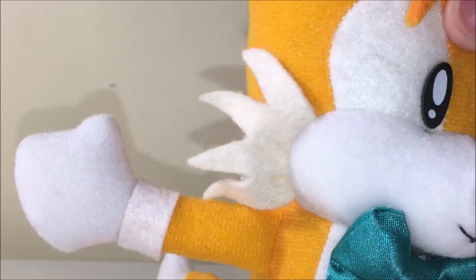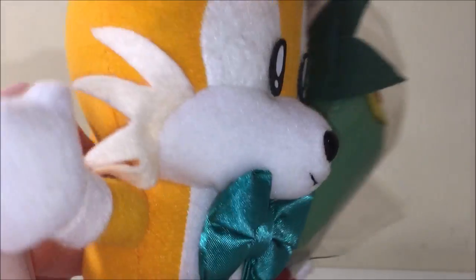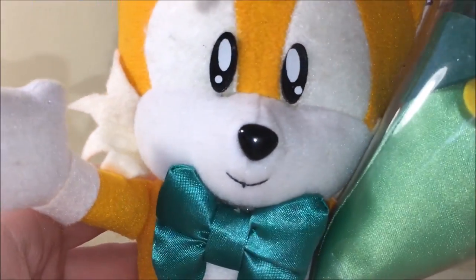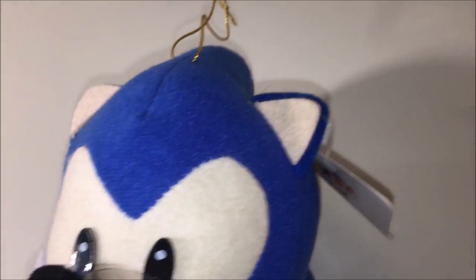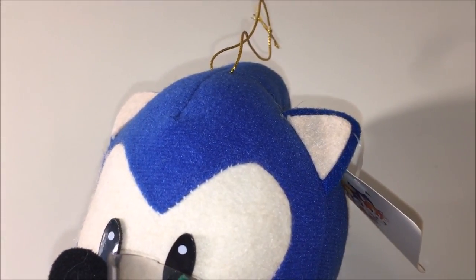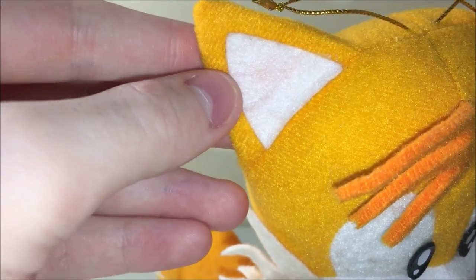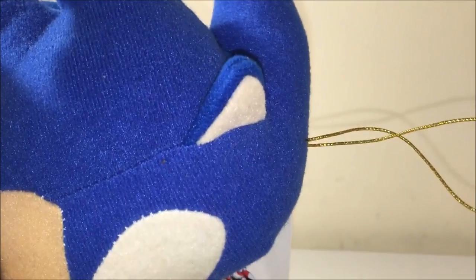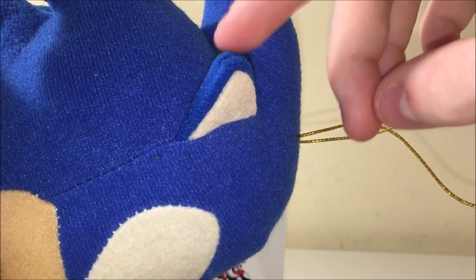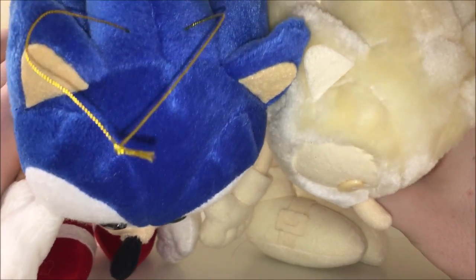Tails' nose is made of hard plastic, as was standard for Tails plushes at the time. His cheek tufts are made from a thin piece of felt — they can get bent easily but look good. He is missing his chest tufts, probably due to the bowtie being in the way. Their ears look fine — they're really flat but get the job done. The insides of Sonic's ears look a little faded and aren't sized that well. Tails' ears, however, look great. The insides use a hard felt material which keeps the ears upright — an interesting design choice I've only seen on these old Japanese Sonic plushes.